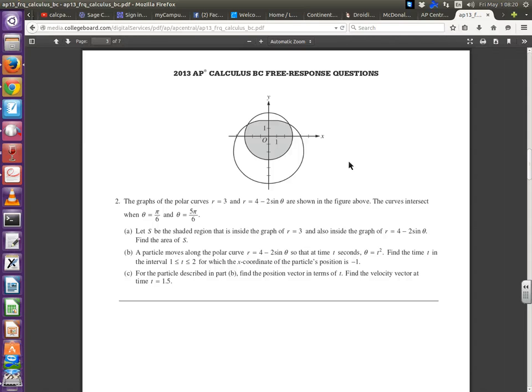So, how do you get that? Well, what about this piece down here? You see this piece down here? Do you know that area below the x-axis? It's half of the circle with radius 3, so 1/2 of 9 pi? 9 pi over 2? All right, so that part's 9 pi over 2.